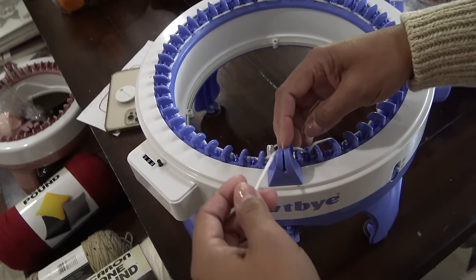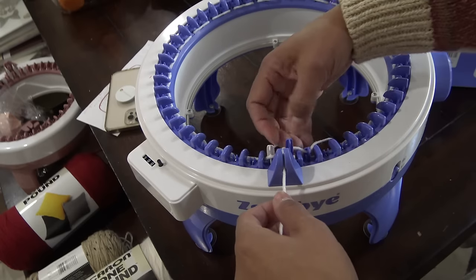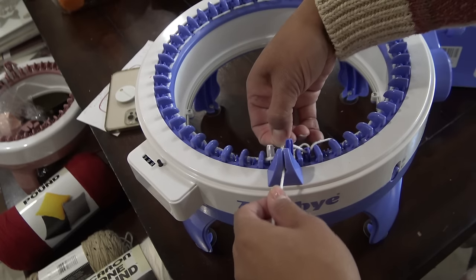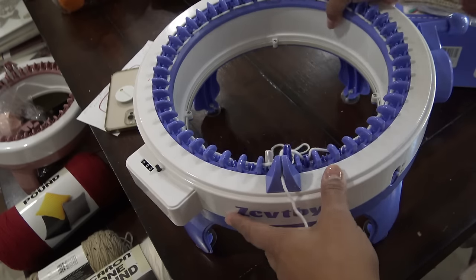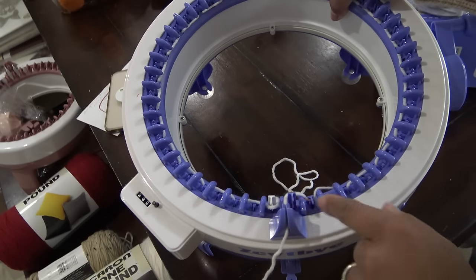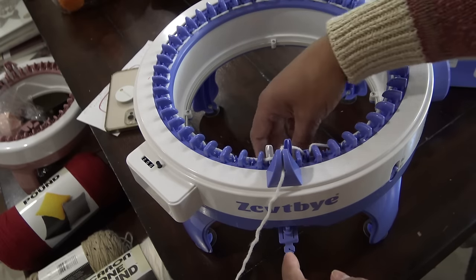I'm going to take my yarn and pop it into this space right here. There's like a little tensioner, basically. It's where it starts, just feeding your yarn. Push it all the way in to that little slit. It continues to the back here. You just want to make sure it's in there nice and comfy. And this next one's coming around.